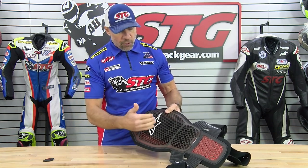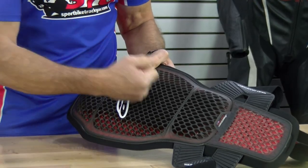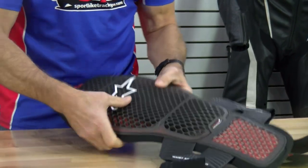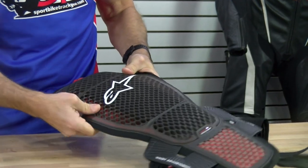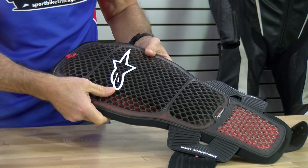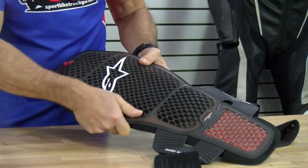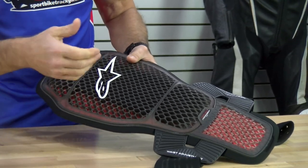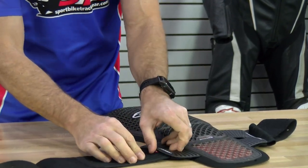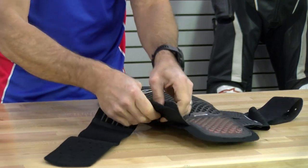It's using their cell energy management technology — this is a great way to manage an impact. You take an impact with all these cells; they kind of collapse against each other and work to manage that impact. It's kind of a medium density. The density varies from the center to the outside, which is what you want — your heaviest protection right in the critical spinal area, and then to the outside it's a little more flexible and comfortable, still very protective. There's an adjustable waist belt.